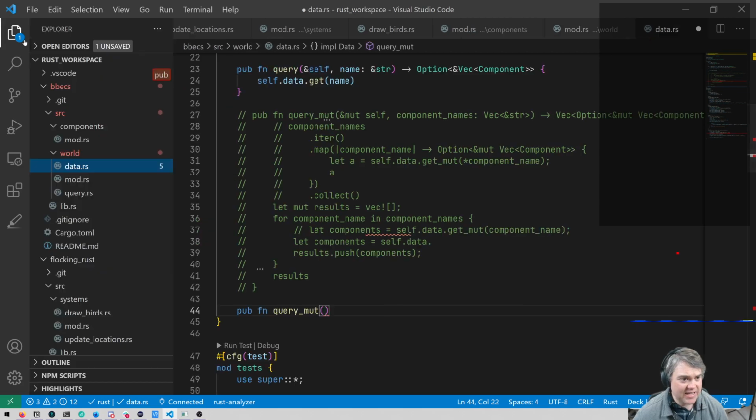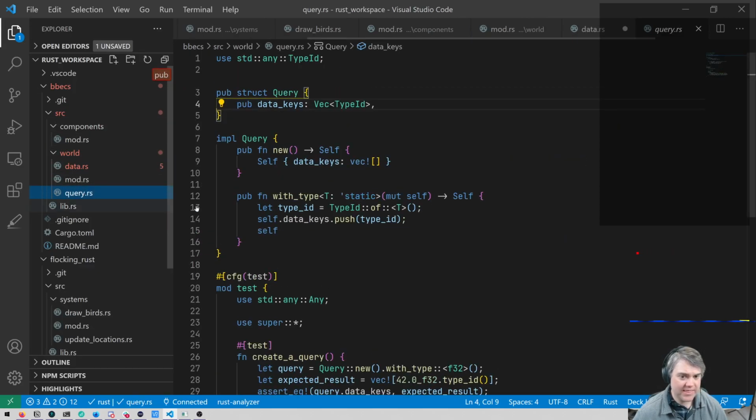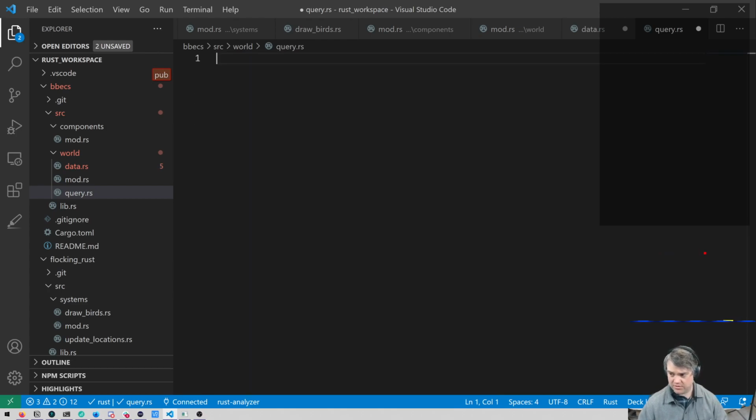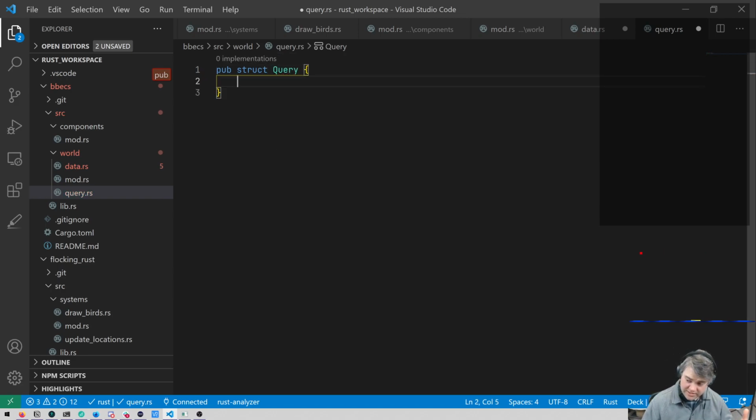So I think we had a query that we were building out for this. If we start over this, because I'm not using this right now. So if I have something like a pub struct Query, now I don't know what to store in this. I guess it would be the results, right?